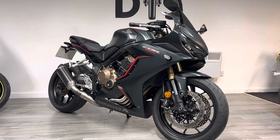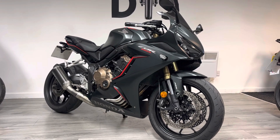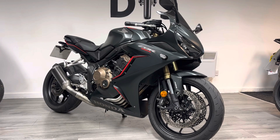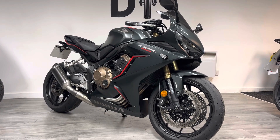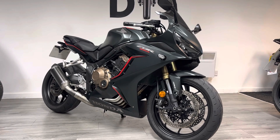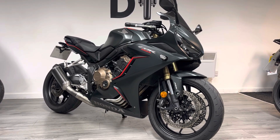Hello and welcome to the Bike Sanctuary. My name is Ben and today I'm going to be showing you around this CBR 650R. The 650R is aimed at maybe a first-time rider who's looking for a super sport machine that's not too radical in terms of riding position, or someone looking for a lightweight sporty faired bike.